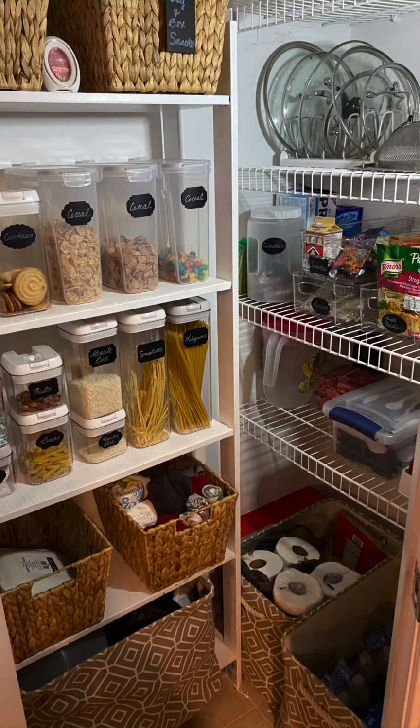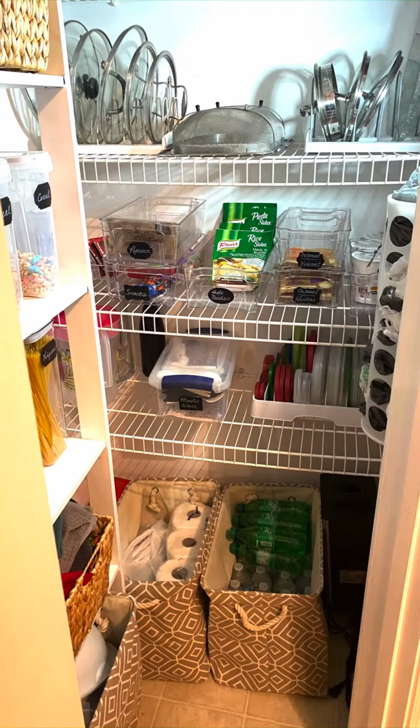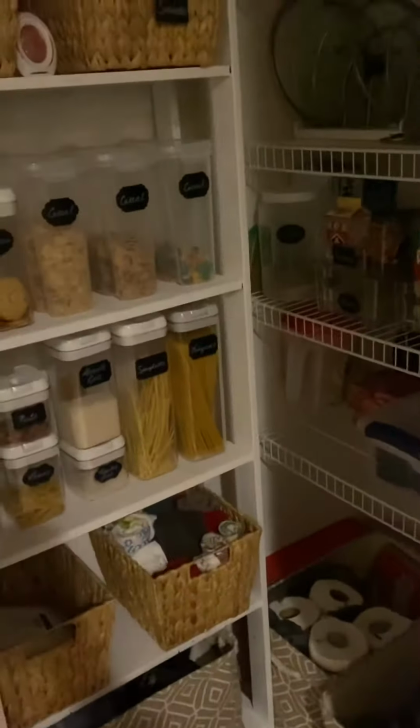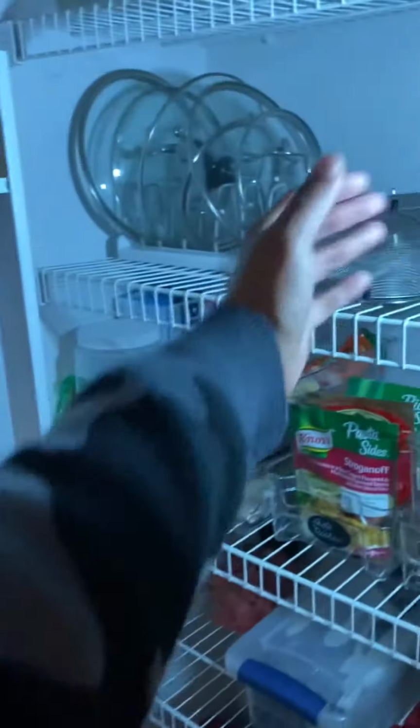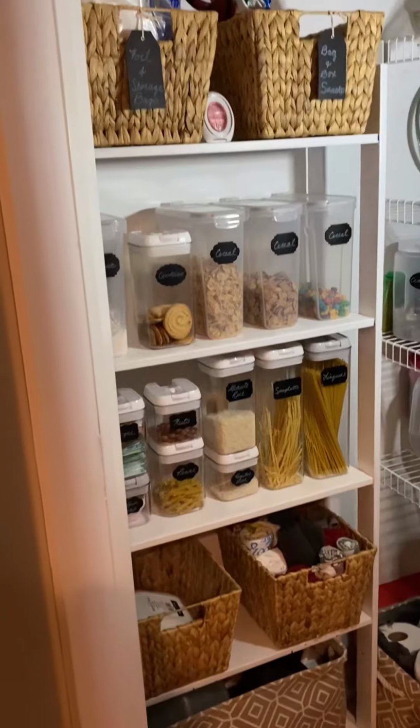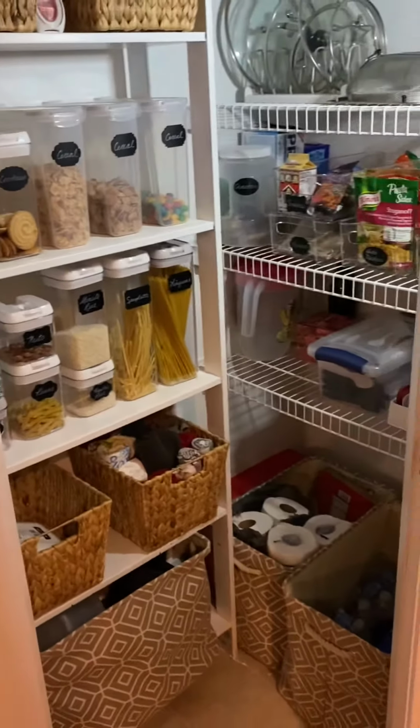But I'm really happy with the finished product. And as you see, I got my new door. I picked this up from Home Depot. So yes, I'm so proud. And I got a motion light because there was no light in there whatsoever. And that just made such a big difference.